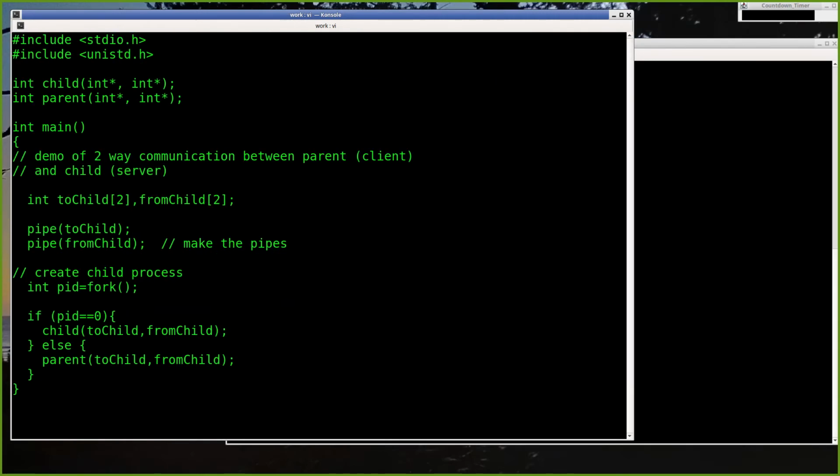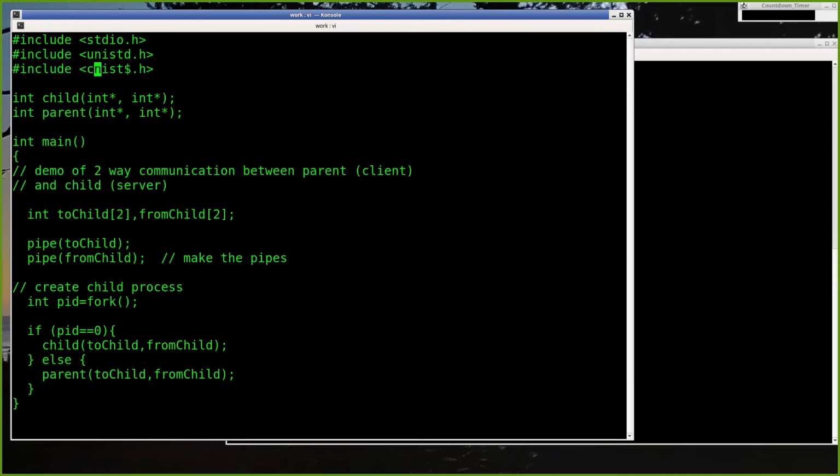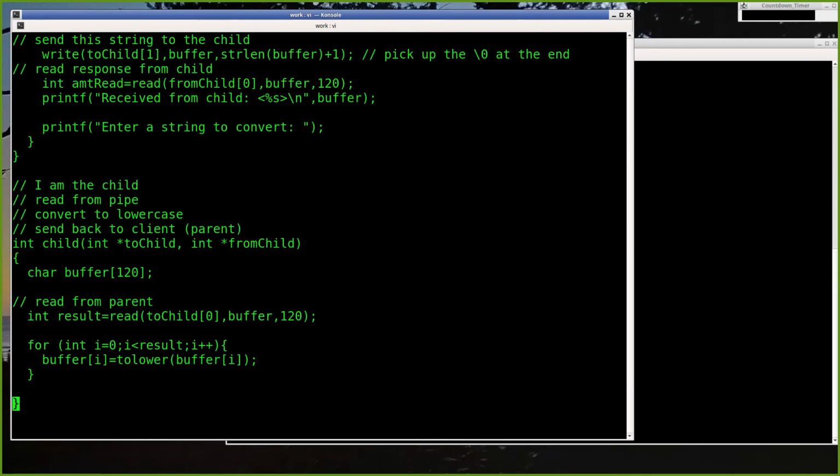So we're going to use these. I'll pull in ctype. And now I can go through each character in my buffer and convert it to lowercase. And then let's write that back to the parent.